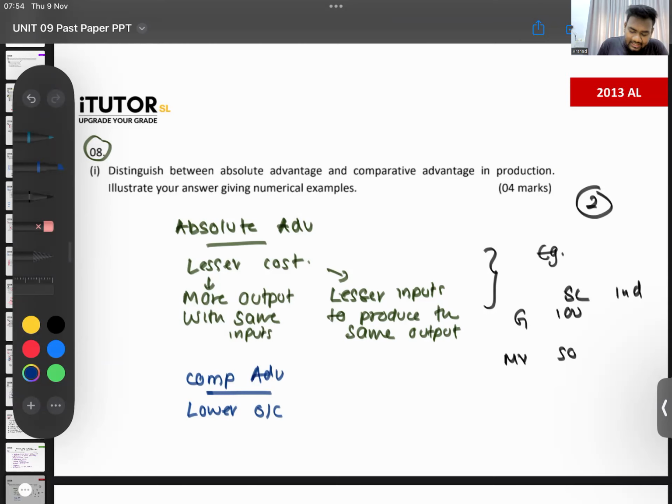And then you can give your example. Ideally, take the same example, the same numbers that you used for absolute advantage. Now you can say, if we use the same data, this is how it will look. Calculate and show: the opportunity cost of this country of producing this good is this much, and the opportunity cost of the other country of producing this good is this much. So this country only has the low opportunity cost. Therefore, they have the comparative advantage. You can do that.